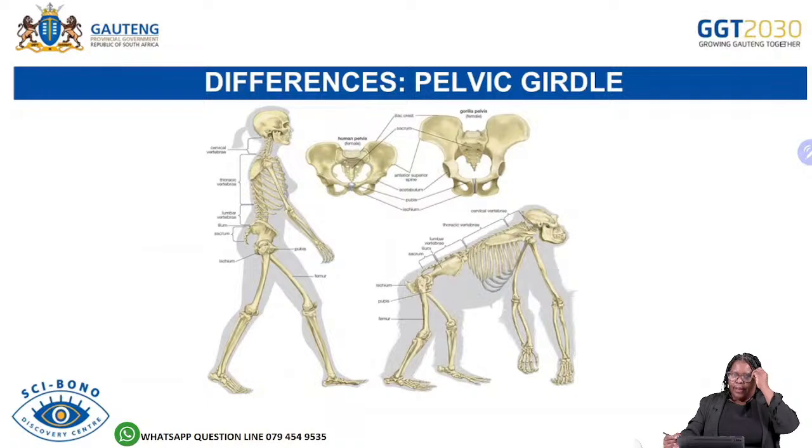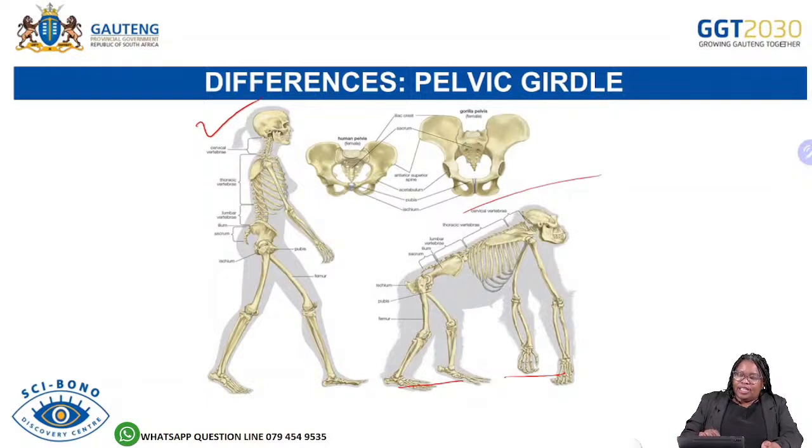Then, if you look at the pelvic girdle, this is a human, obviously, and this is a gorilla. How do we identify the two? It is because this one is bipedal, movement is by using the 2 legs, and this one is quadruped because it is using the 4 legs for movement. Also, you can see the spine, which is S-shaped, and it fits vertically into the foramen magnum. But with this one, because the foramen magnum is positioned in a more backward way, the spine fits here, determining that the organism is a quadruped.